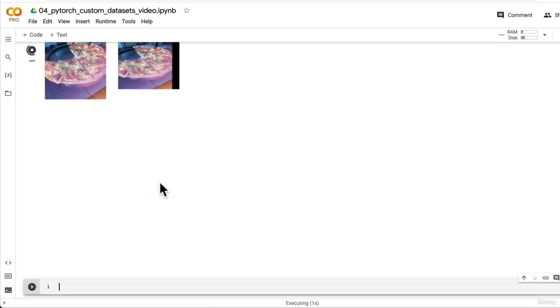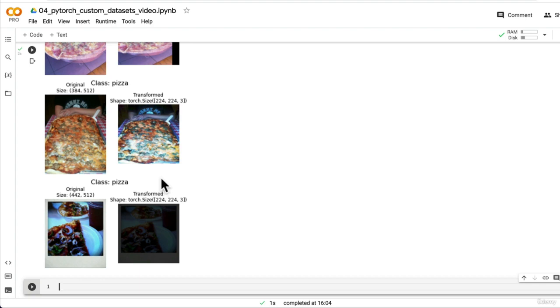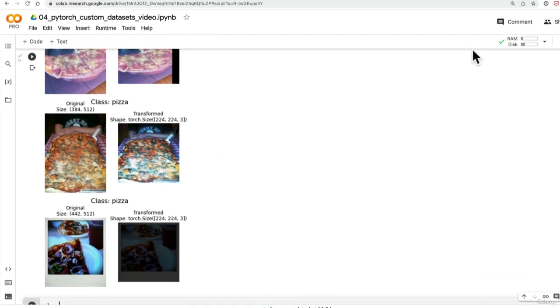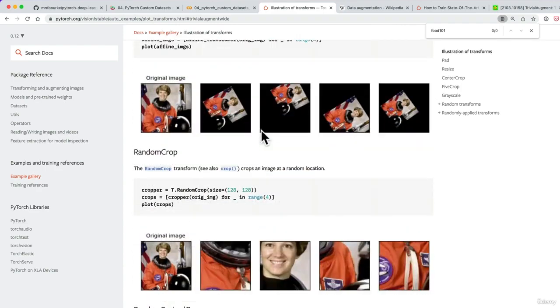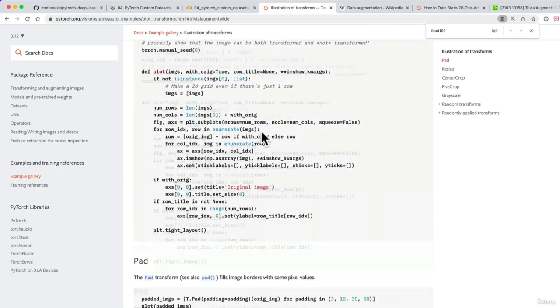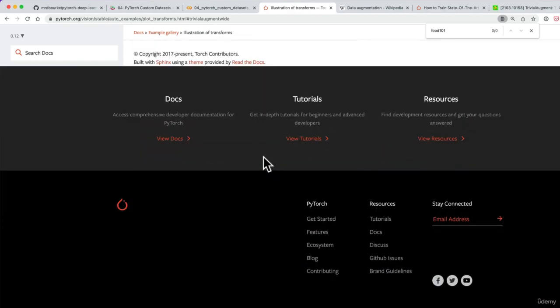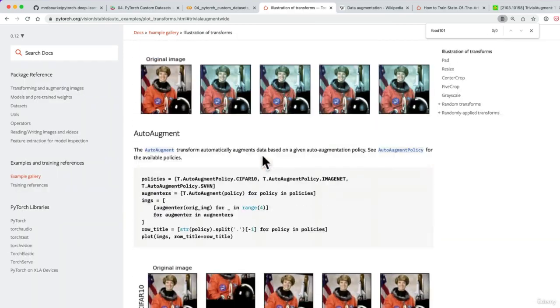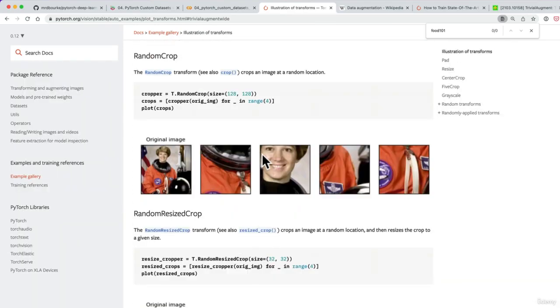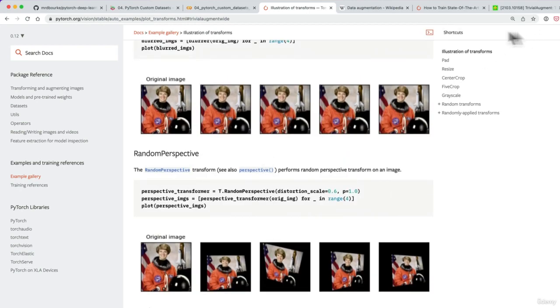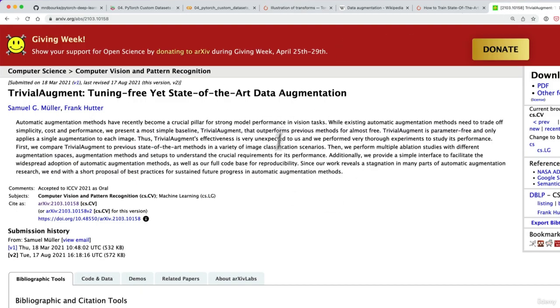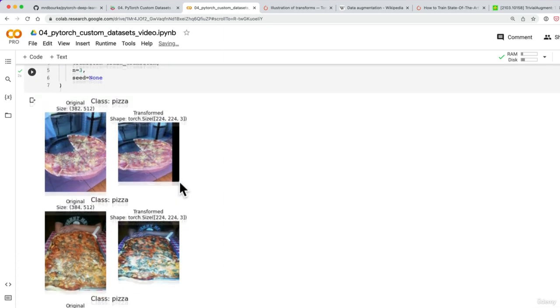So trivial augment works, and what I said before, it harnesses the power of randomness. It kind of selects randomly from all of these other augmentation types and applies them at some level of intensity. So all of these ones here, trivial augment's just going to select some at random and then apply them at some random intensity from 0 to 31, because that's what we've set on our data. And of course, you can read a little bit more in the documentation, or sorry, in the paper here. But I like to see it happening.